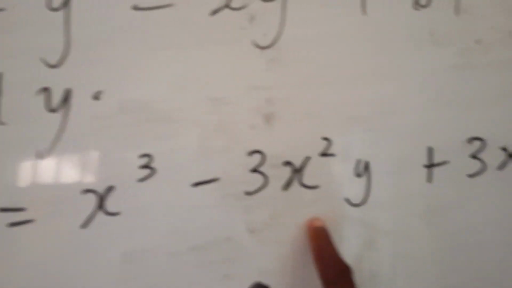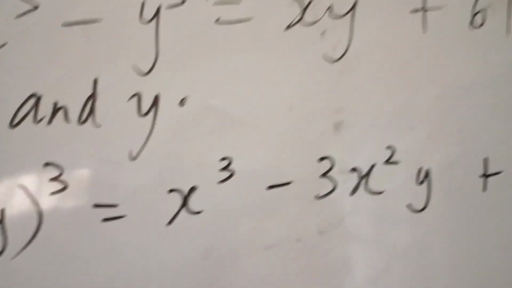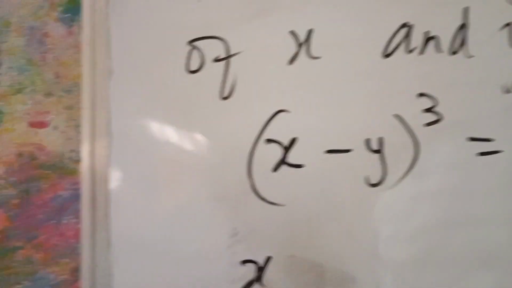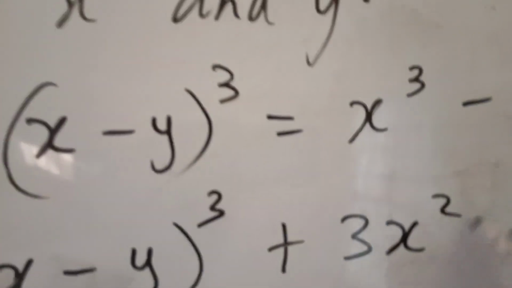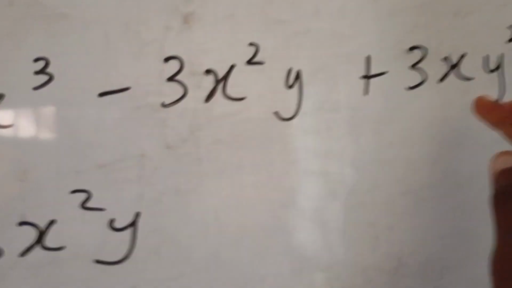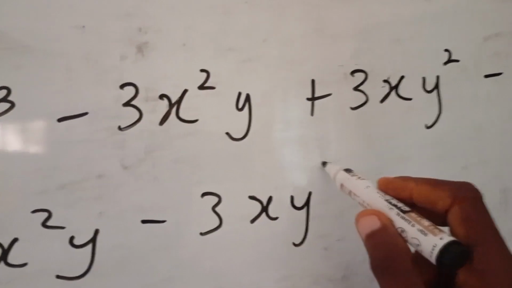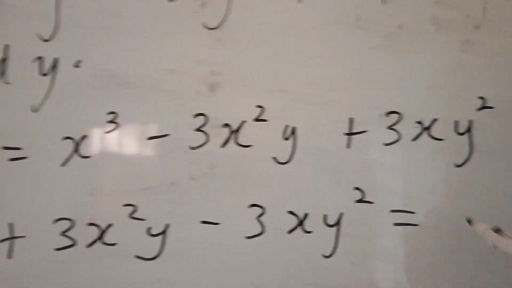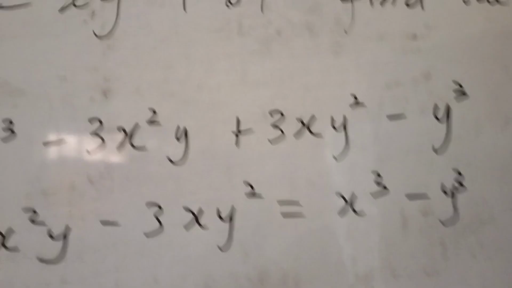So we have to remove this and this from the side of the equation to the other side of the equation. Alright, so when we do that, on this side of the equation, we already have (x minus y) to the power of 3. And when we move this over, it becomes positive 3x squared y. And we move this one, it turns to negative 3xy squared. Okay, now on this other side of the equation, we are left with x to the power of 3 and minus y to the power of 3.